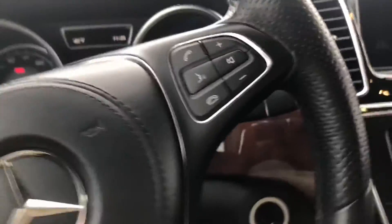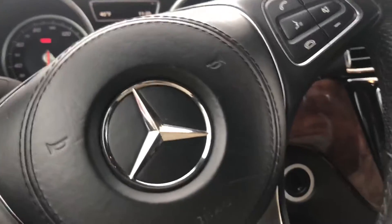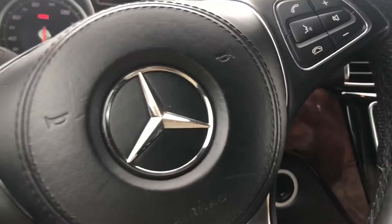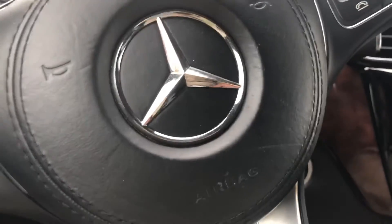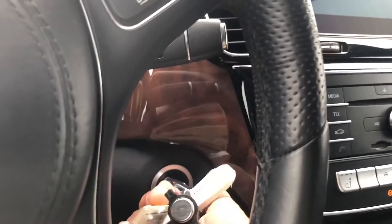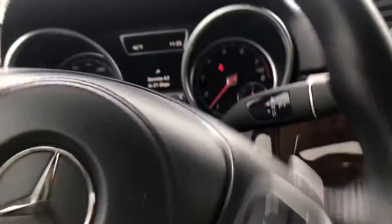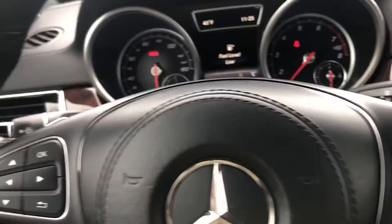Jumping inside the Mercedes — somebody took the push button out, so I'm going to have to insert the key. It is a little bit chilly this morning. I'll have to verify this may or may not come with the push button — that might be a Mercedes thing — but if it does, they can actually get those replaced at Mercedes, they're pretty easy to get and really affordable. And of course I've got low gas.